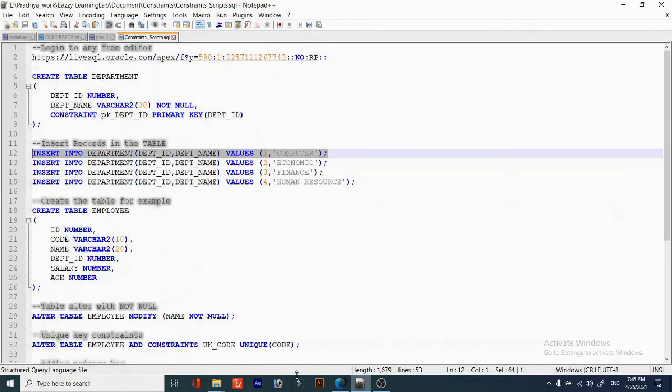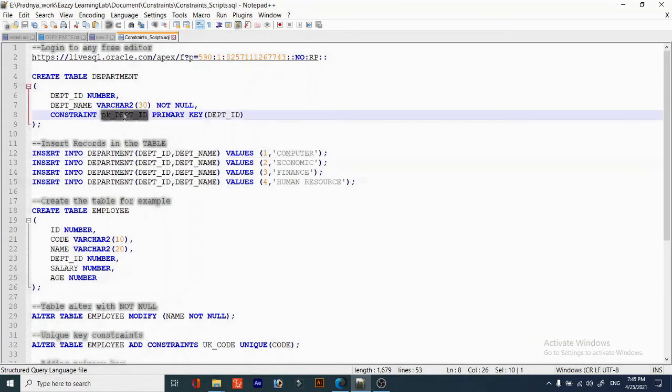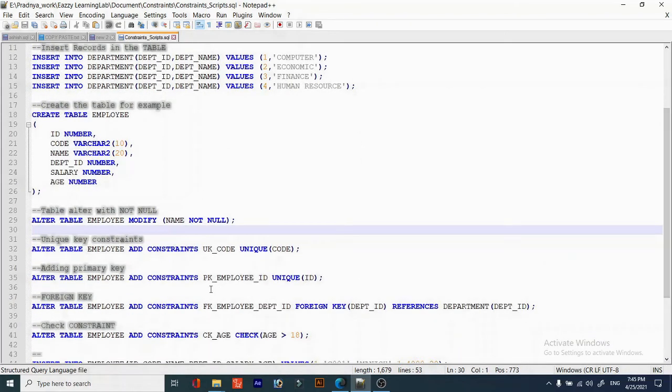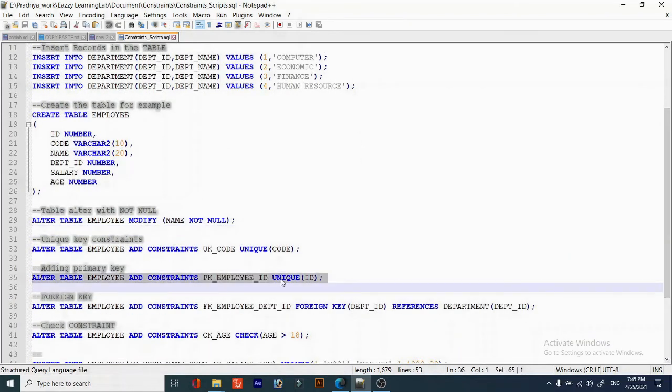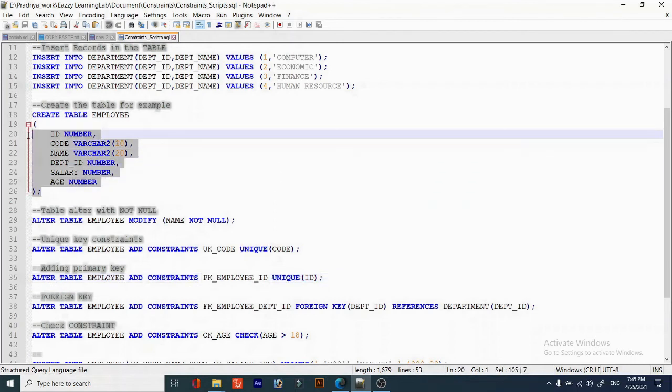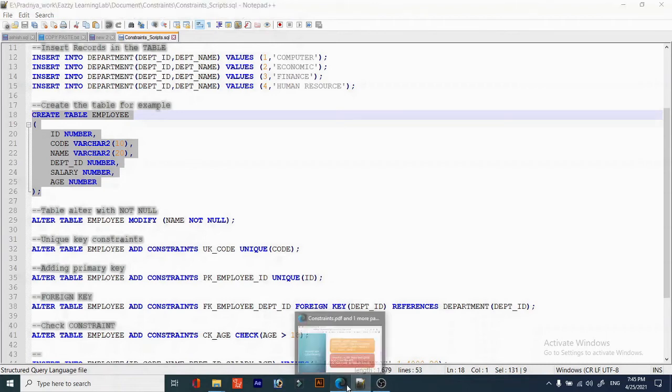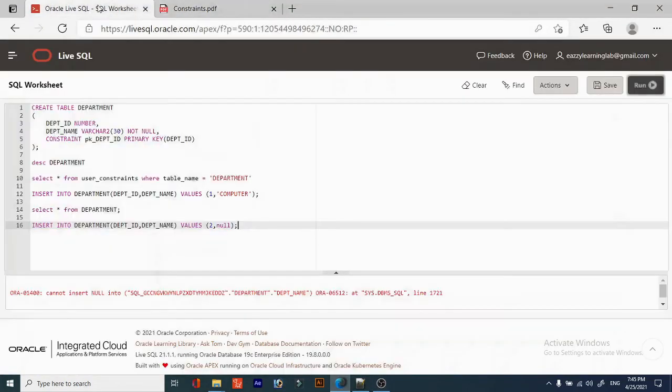So let's move to our next constraint. You understand the primary key constraint? How to give it? Two ways. I have told you two ways. One is table level, and second one is column level, like this. This is the syntax. Okay, we will try this syntax also.